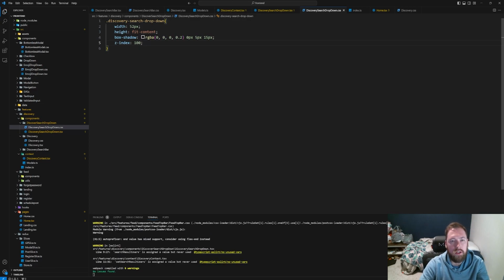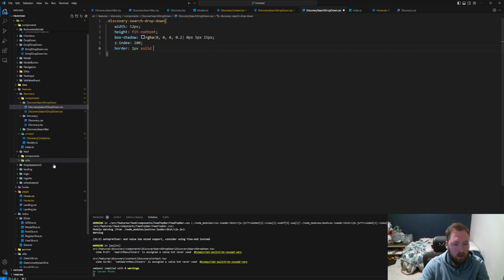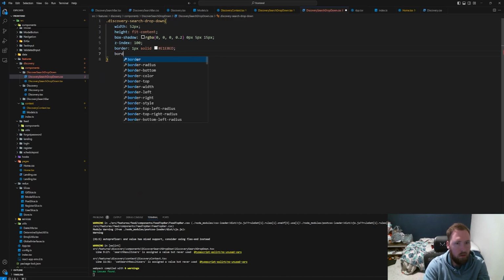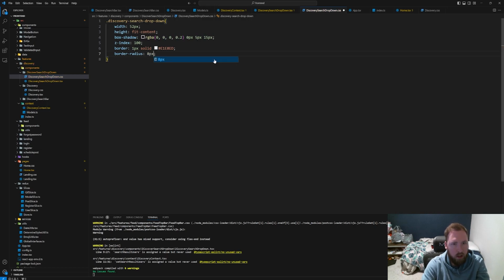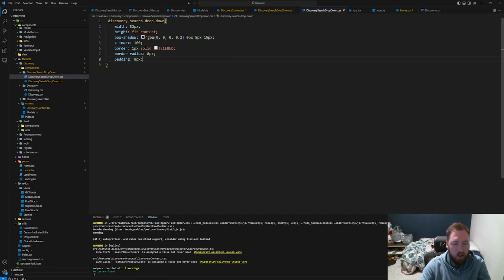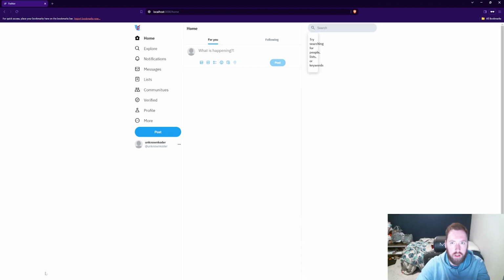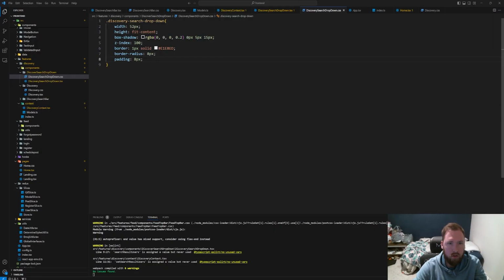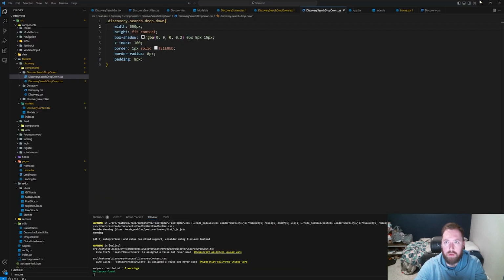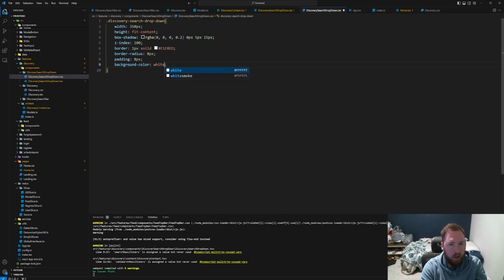The thing is, we're not going to be able to see whether or not it's working. So we'll say border, 1px solid, and this needs to be the light gray color. So let me do my biggest mistake setting this up. I guess we kind of used it, and we'll say border radius. It's not very big, maybe 8px, and maybe just add some padding in there of 8px. Again, this is not final. I just want to set some stuff up here and get it going. So that is nowhere near big enough. Let's try 350. The other one on the top is 52. So that looks pretty good, and it's sticking to that. I don't know if z-index is actually working because we don't have anything underneath of it. If z-index is working, we probably want a background color of white just to be safe.